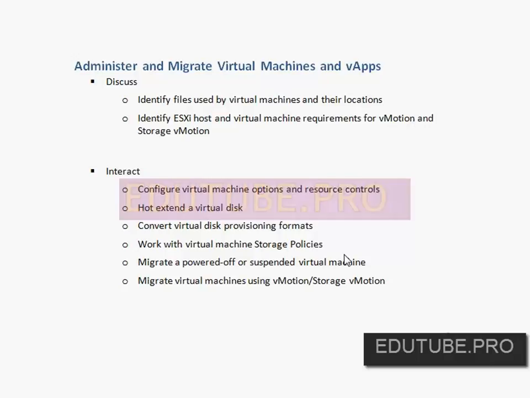In this nugget, we talked about what the files are that are associated with virtual machines, and then also some of the requirements for vMotion and storage vMotion. And then we spent a really good amount of time talking about the administration tasks associated with virtual machines, and also the migration tasks associated with virtual machines. You now are fully aware of the things that you need to do to manage those virtual machines and be successful with them. At this point, we're going to start working with collections of virtual machines and how we manage multiple virtual machines on top of multiple hosts.